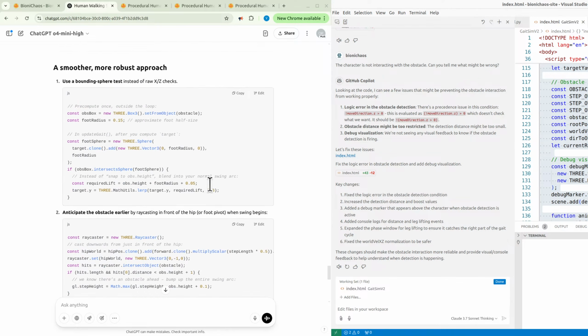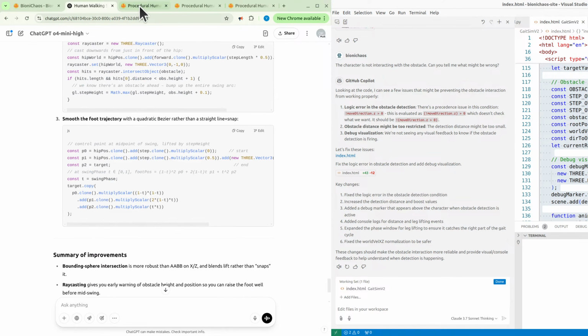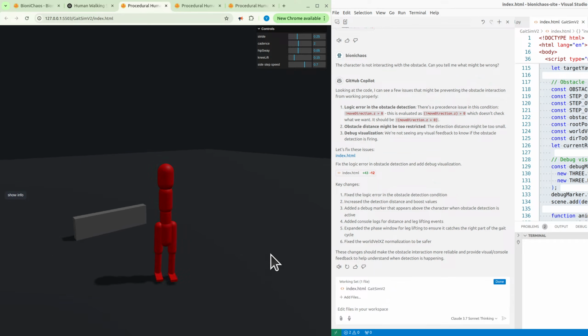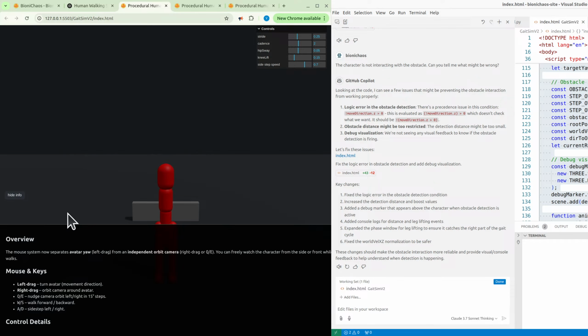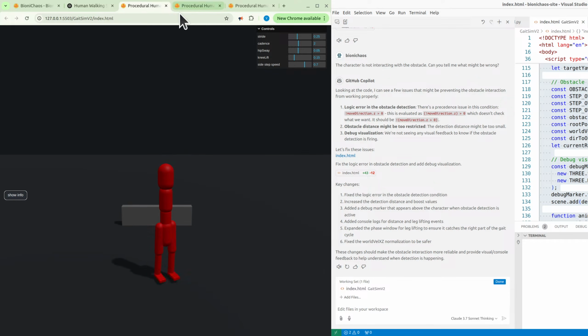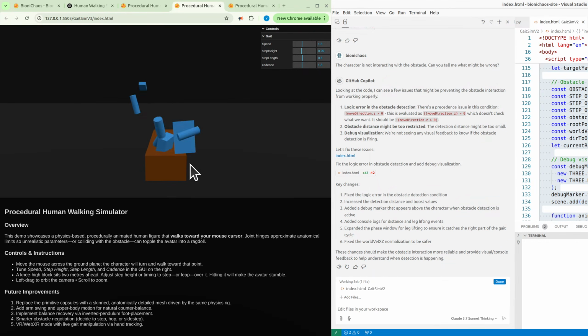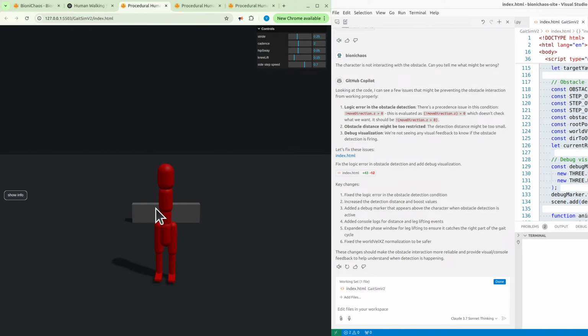Yeah, the canvas thing is not really working well. Keeps asking me questions. Yeah, we have this character walking around pretty well. Then it's interacting with this obstacle in a weird way. Yeah, we'll probably need another hour or so to actually fix this, unfortunately. And we have another simulation where the character is just running into the obstacle and crashing into many pieces. And a bunch of attempts that don't work at all.